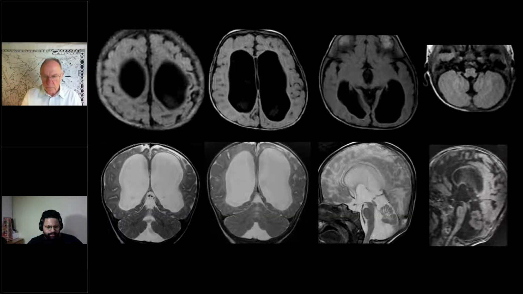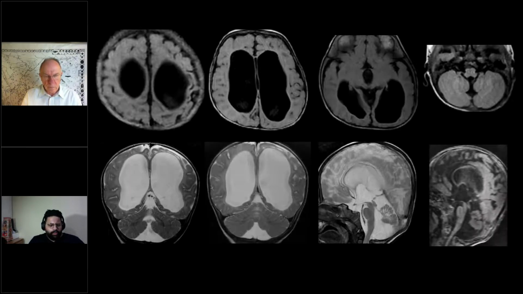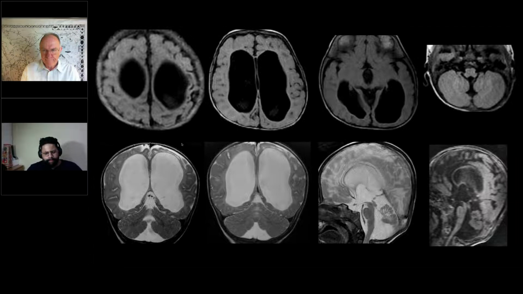generalized hypoplasia of the cerebellum, and some degree of atrophy in the vermis. So the question was congenital muscular dystrophy or other malformations. I would think that both are not a possibility on the imaging, and these probably are changes of chronic hydrocephalus or chronic ventriculomegaly due to the obstruction at the aqueductal level. And whether the gliotic changes are secondary to prior infections or prior hypoxic insults was the question. Whether all these changes can be explained by neonatal gram-negative sepsis and its complications alone, or is there something more?